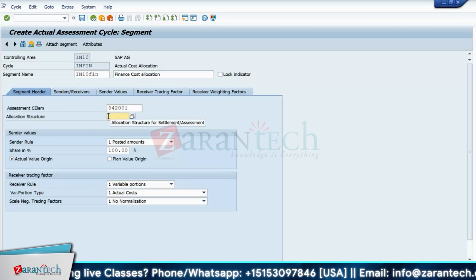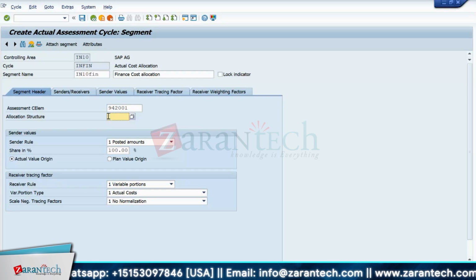For example, for the 100 cost elements, at least I need 10 cost elements breakup. Like maintain the relationship: 1 to 10 cost elements belong to one secondary cost element, 11 to 20 another secondary cost element, 20 to 30 another, something like that. If they want a detailed breakup, then we need to create an allocation structure.